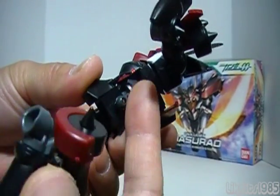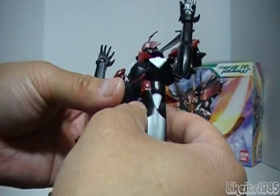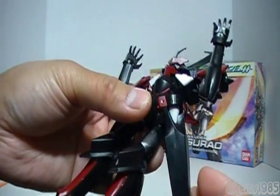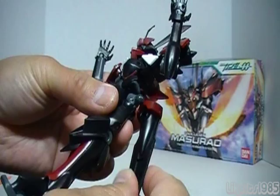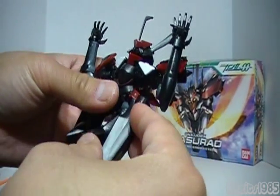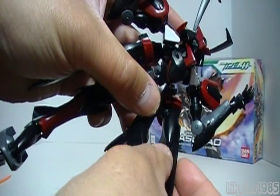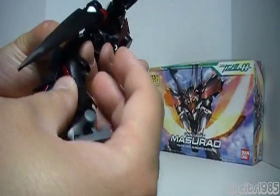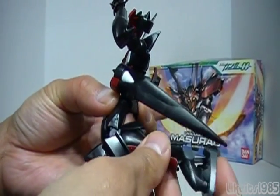It's almost rubber, and I think that might be part of the problem, which tends to have the legs falling off. You've got these pieces here, which articulate independently. They're on a ball joint as well, and they come off rather easily. Inside here, you can mount the hilts of the beam katanas.